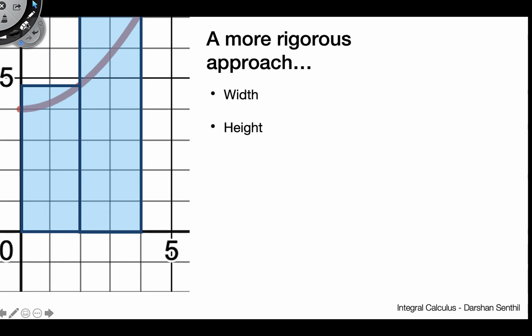All right, so now that we've seen this in action, let's go ahead and actually put this into a little bit more math-like terms, just so that we can actually use it. So let's put some variables to these different things. So firstly, what can we say is the width of these rectangles? Well, let's just choose a variable for our width, right? So I'm going to call the width delta x. And what's important here is I'm going to make delta x the uniform width for each rectangle, right? So we're going to say the width is delta x, and this guy is going to be the same for all the rectangles.